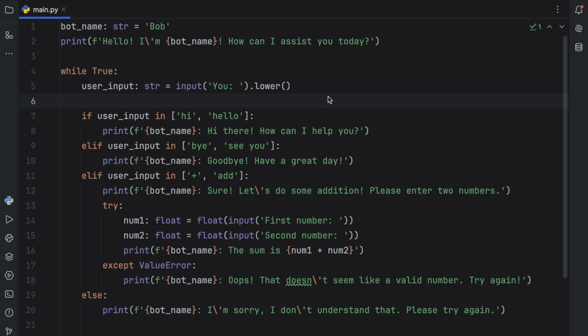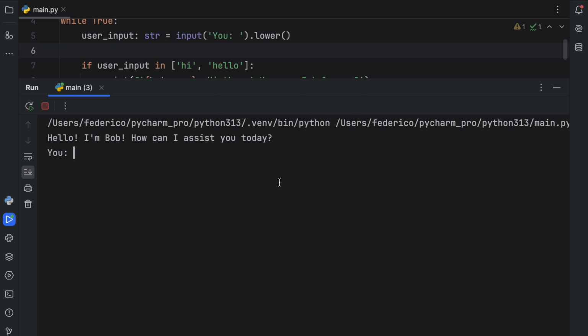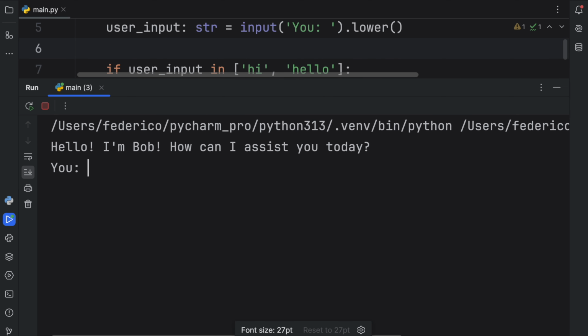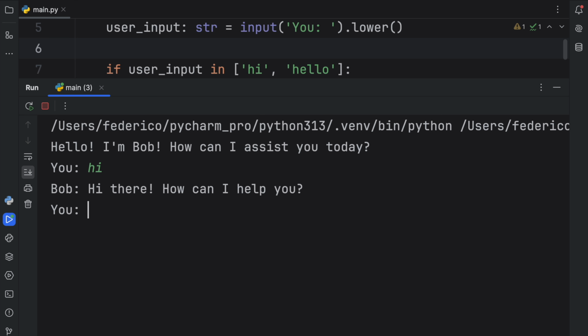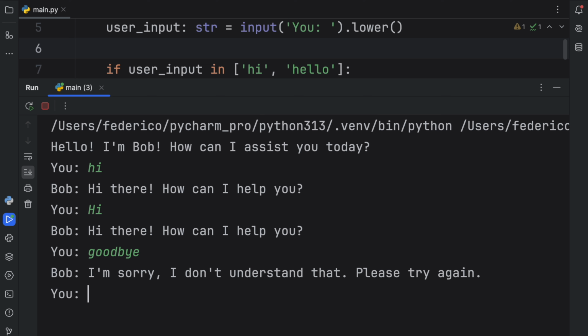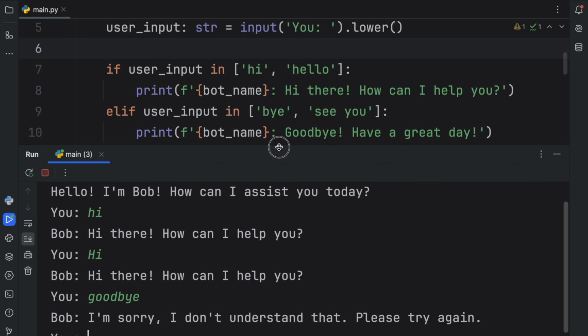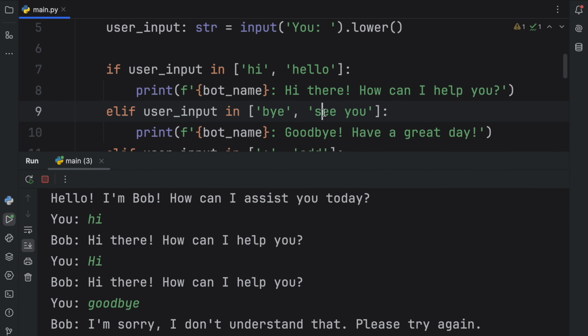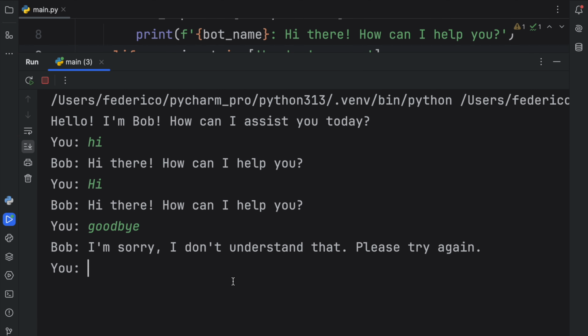So now it's actually time to test that it works. Here I'm going to run the script, and I'm probably going to make that bigger so we can see. And I'm just going to type in hi, as I mentioned earlier. The bot is going to be able to respond to that. Even if we have an uppercase H, it's going to understand that. We can type in goodbye, and it doesn't understand that, obviously, because we did not code that. We only coded bye and see you. But if we type in bye, it will be able to respond to that.